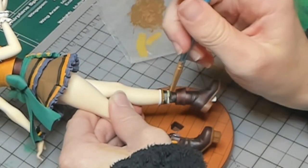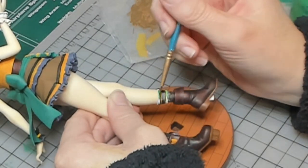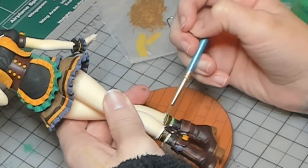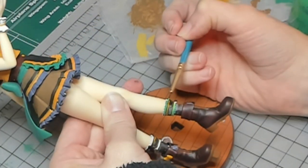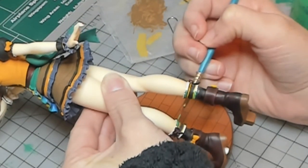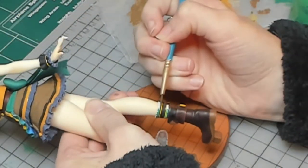And now I'm painting the socks. As you can see from this shot, I also at this point had fixed up the lines of the skirt quite a bit. I did that off camera just to make sure it turned out very good, very straight. For the socks, I kind of winged it, same with everything else on the shoes. It was more of just getting something down there so that way it wasn't white.